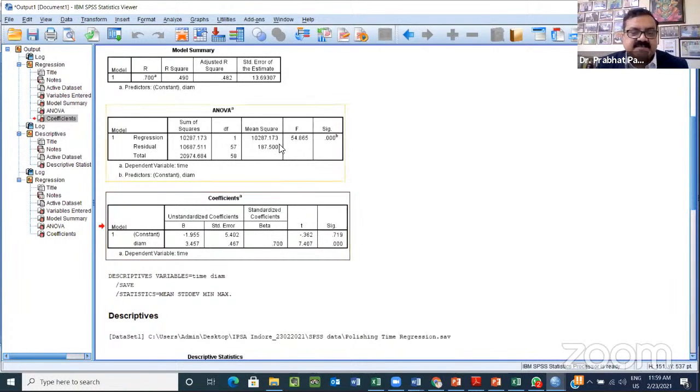That's why the value of significance here in the last column, you can see 0.000. That means there is negligible probability that if you change the sample, you will get a different beta, right? So this is the meaning of P equal to 0.000. If P had been, let's say, 0.03, what would have been the interpretation? The interpretation would have been there is a 3% probability that if you change the sample, you will not get the same beta. Is it acceptable to you?